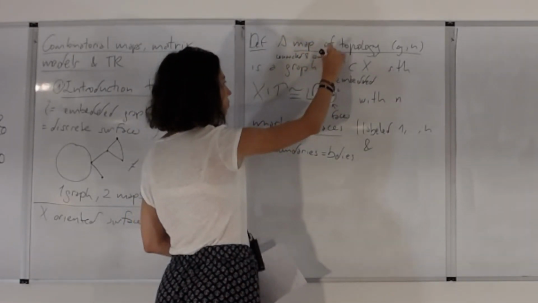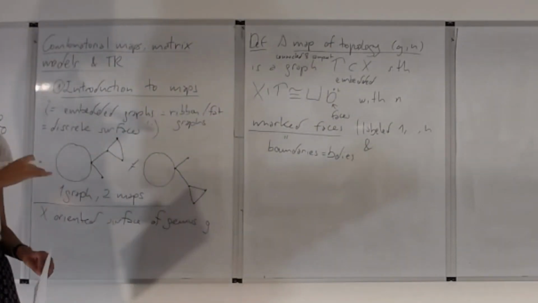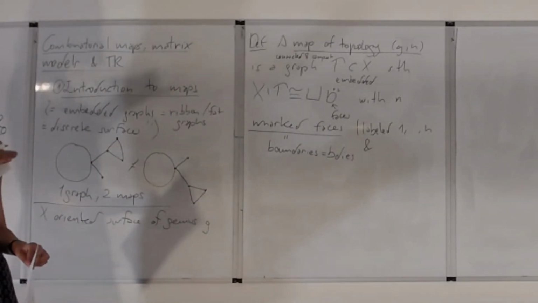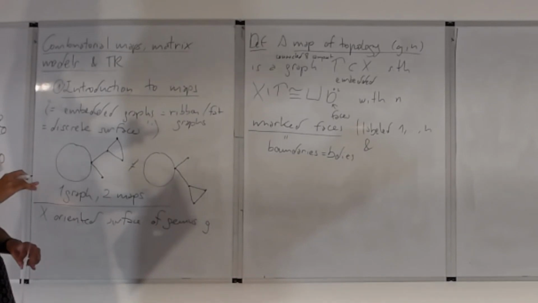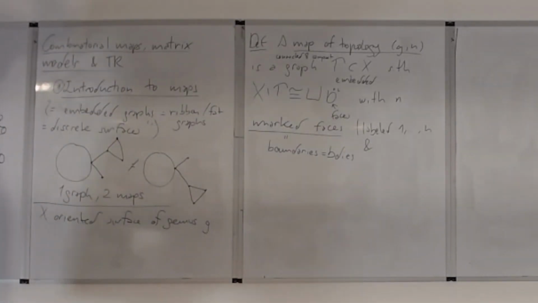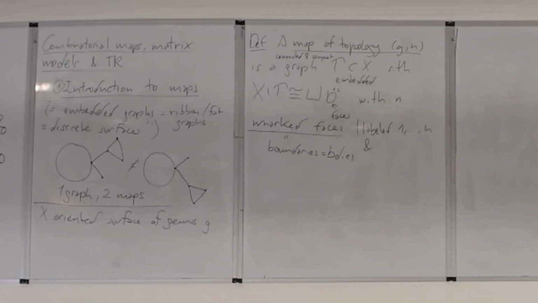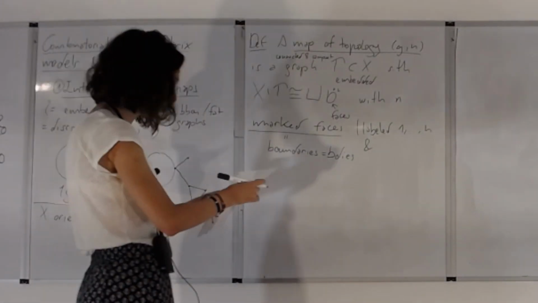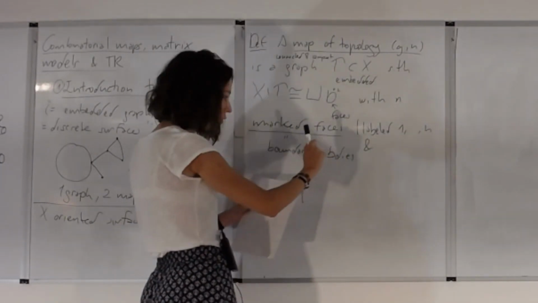Also, we will usually be taking the surfaces to be connected as well, but there will also be disconnected things in the lecture. So that's why I didn't want to specify. We can have both. Can you repeat also what you said about the marking? Yes. I actually wrote part of it, but I have to write the rest.